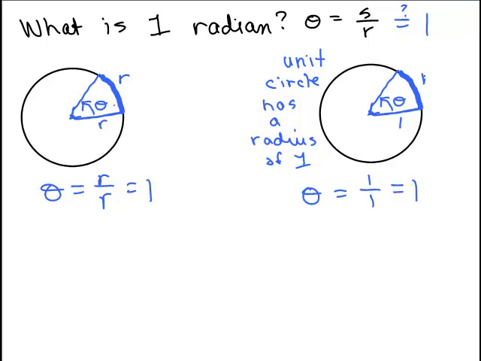Some people always think, I want to have any circle at all. I just think of it S over R. For people who like to deal with a unit circle, it's just whatever the length of the arc length is because you're always just putting it over 1. So those are two examples. If you look at this picture here, now it looks like it's more than 45 degrees, which it is. And later, you're going to find out more exactly or approximately how many degrees this is. But just notice that 1 radian is a lot bigger than 1 degree.